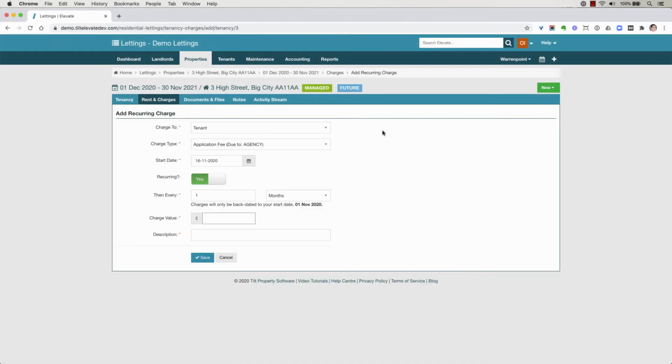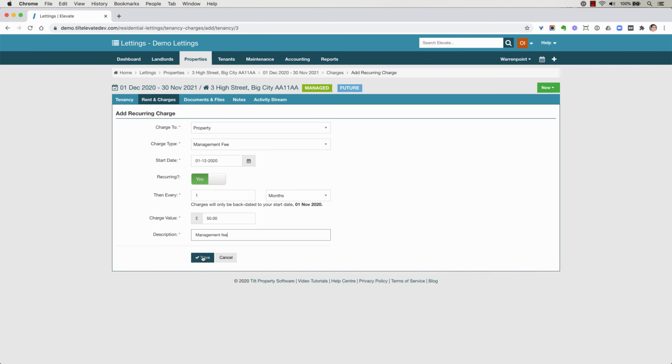You might wonder what type of charges you would apply other than just a management fee, but it's equally possible to recharge a tenant, for example, for maybe the landlord is paying for broadband or some other utility and we just want to get that money from the tenant and pass it on, separate from rent. In this case, select the property and the type of charge, for example a management fee. Select the start date, for example the tenancy start date or today's date, and then define the recurring frequency and the value. Note here that we always specify values ex VAT on the system.